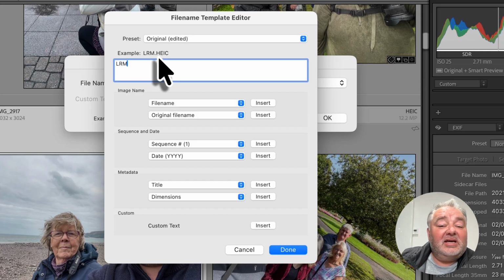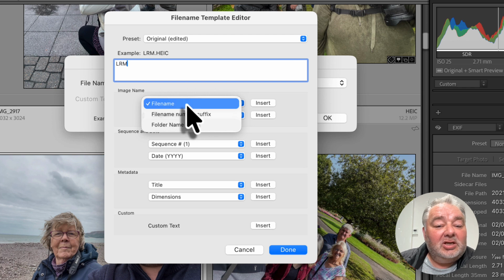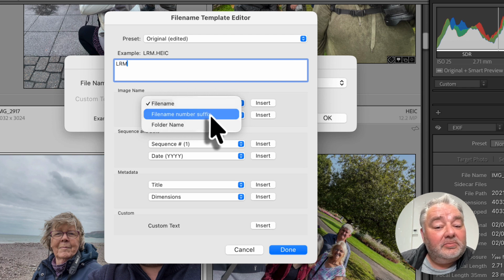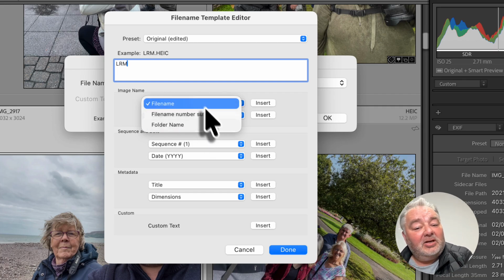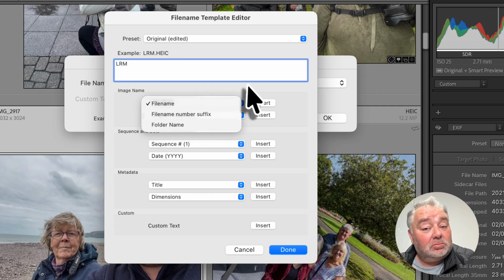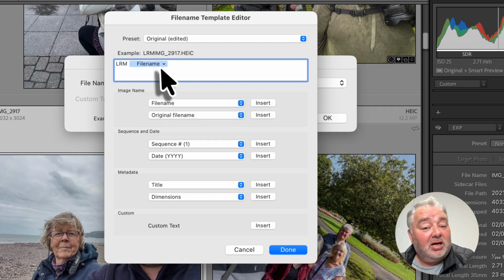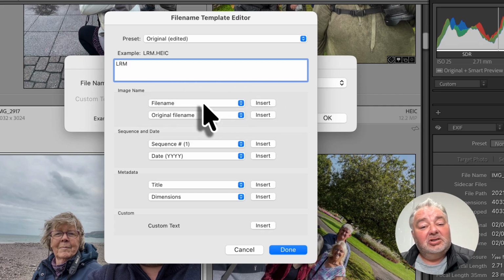Now, from the EXIF data, we have 3 panels and they're drop downs. So we've got the original file name, the original file name suffix, and the folder that the file is sitting in. And you can select any of these or not. And you just hit insert and the field gets inserted. So now this is a formula. We are applying, we're thinking about what data have I got? What numbering system have I got that I can place into here?